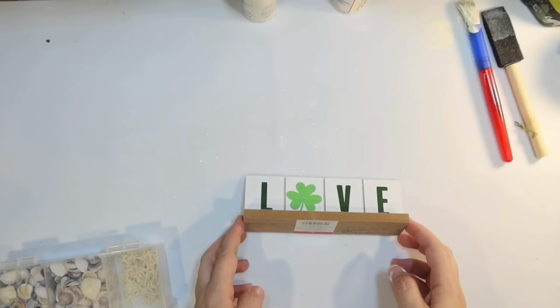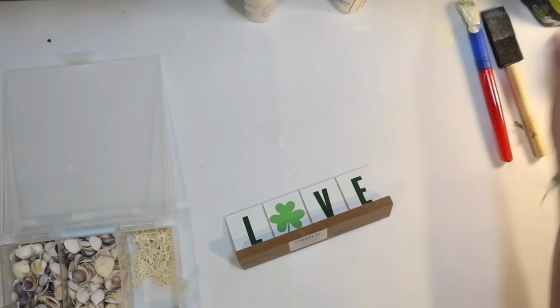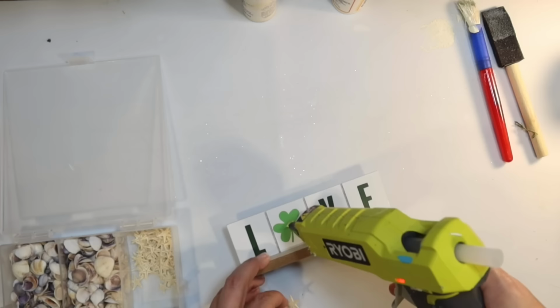Now the next DIY was a sign I actually got at Target Dollar Spot for a dollar, a little love sign with a shamrock. I did get this at Target a couple of years ago, so a couple of these things might not be available, but still some really cute ideas if you want to do a coastal theme.